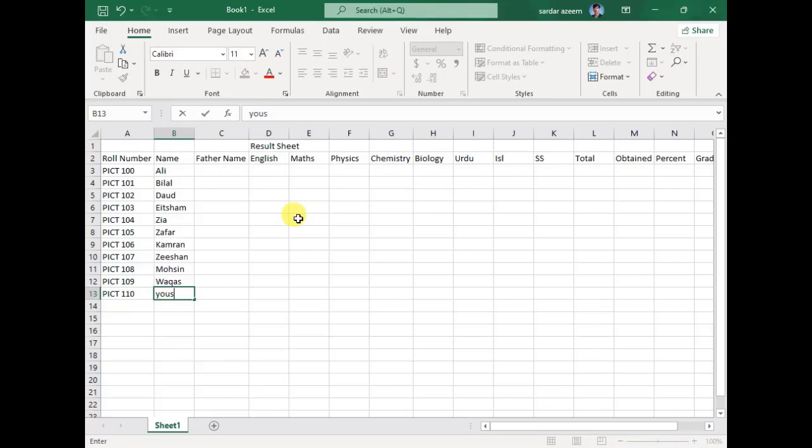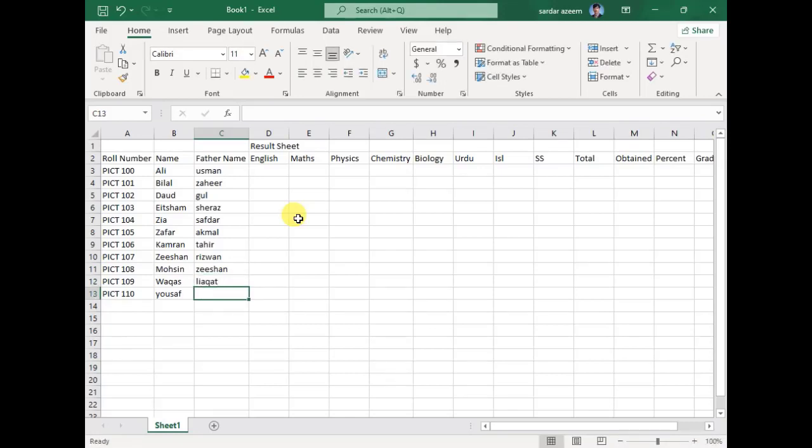Now the father name, for father name you will also type the names of persons. So I'm typing the names. Here are a few names.